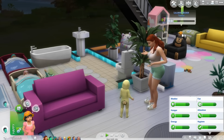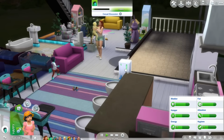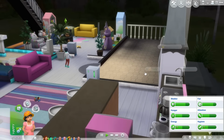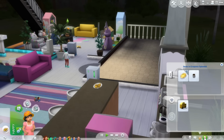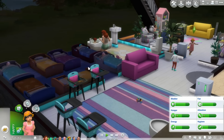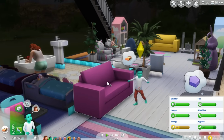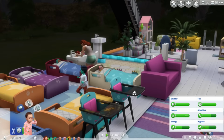Okay, there we go. There's Liliana. She's fine. Let's clean that up. She's doing okay. She's getting a little bit hungry though. So let's see. Let's get those out. Eat something. There we go. And then you can go and sleep. Jackson? Can you go and sleep? There we go, Trevon is eating.